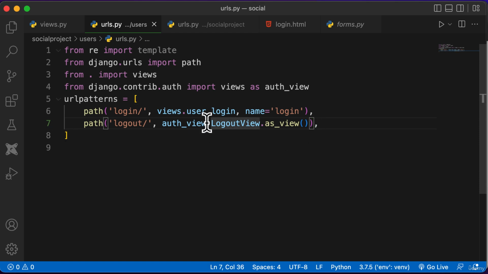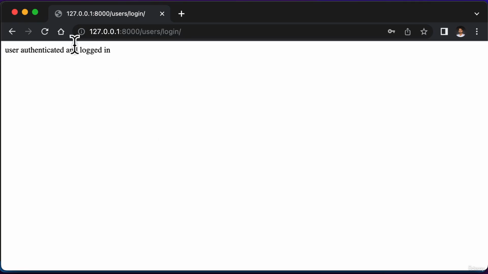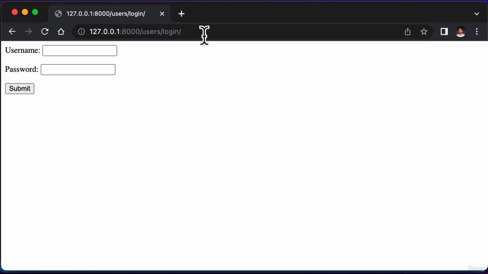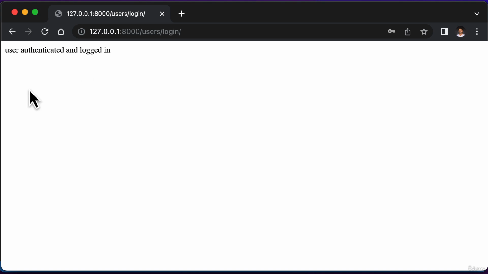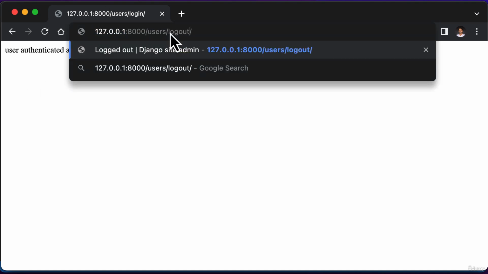Okay, so now once this particular view is set up with this URL pattern, let's see if that works. So right now I'll go ahead, and as you can see, let's log in. I will log in as a superuser, hit submit, and now it says we are currently logged in. Now if I have to log out, in that particular case, I would simply go ahead and say /users/logout.